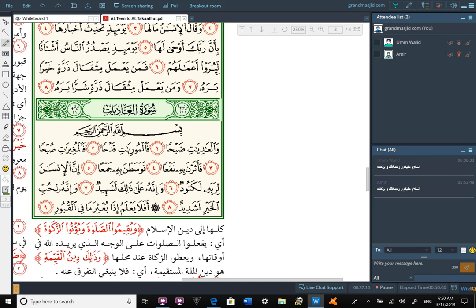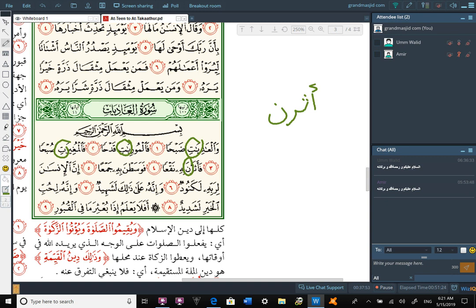فَأَثَرْنَ بِهِ نَقْعًا. Fa here is a harf isti'nafiyya or harf atf. It could be either one, showing a continuation. Atharna comes from athara, meaning to have an effect. Now, the noon on the end is the noon of niswa, because all of these horses, as we showed, are feminine. So when we talk about them here, they're talked about with the noon of niswa. What are they doing? Atharna.